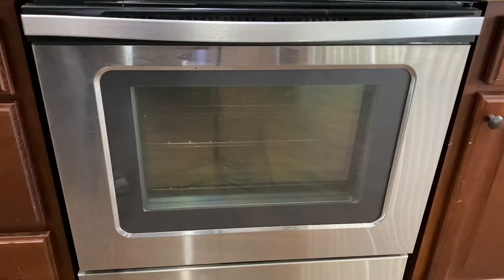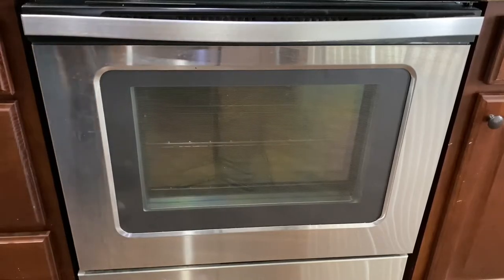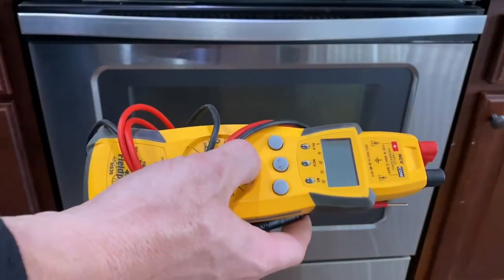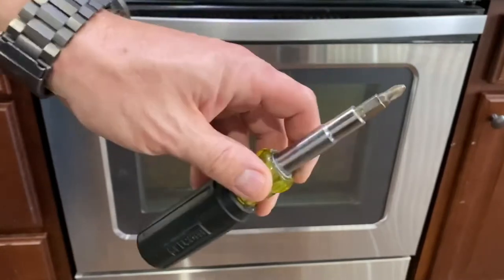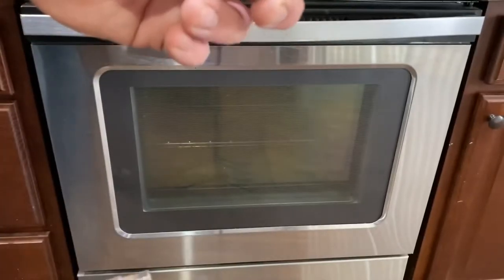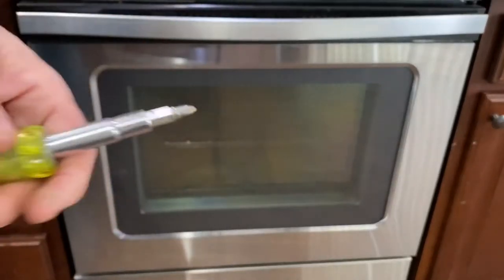If you have a no-bake or broil situation on an electric oven, I'm going to show you a quick and easy way to troubleshoot it and replace it. The only tools you're going to need is a multimeter that can read AC voltage and ohms, and an 11-in-1 screwdriver — basically a quarter inch nut driver, maybe a Phillips or a straight-in. Those are the basic tools, so you really just need two tools to do this job. It's a very easy job.